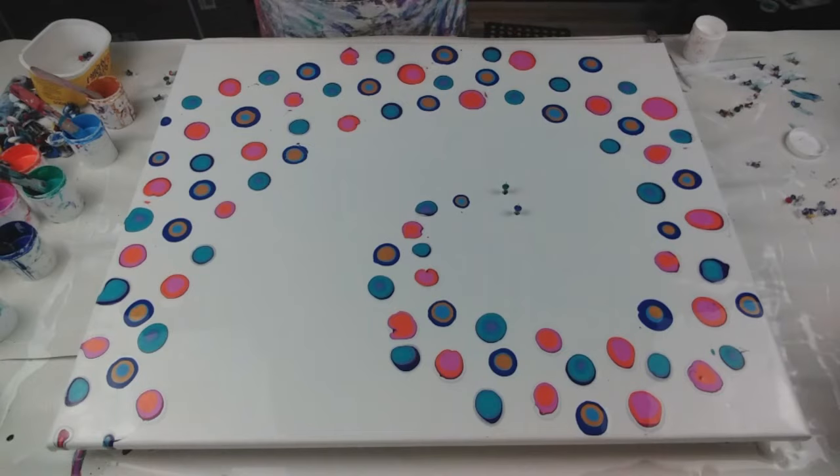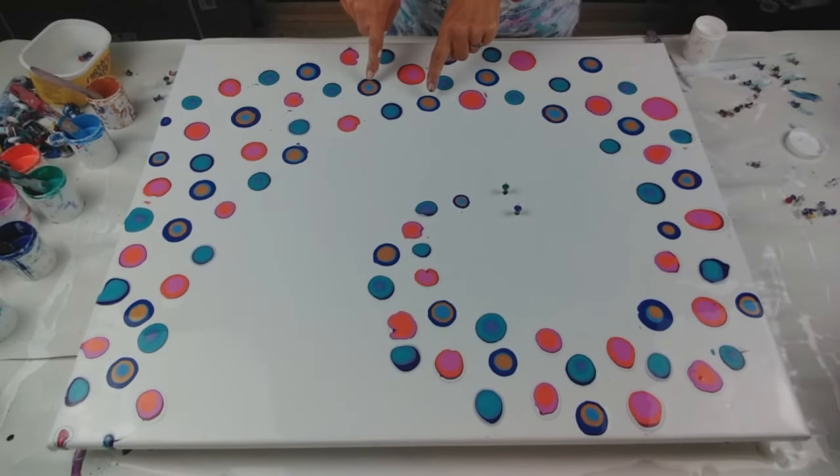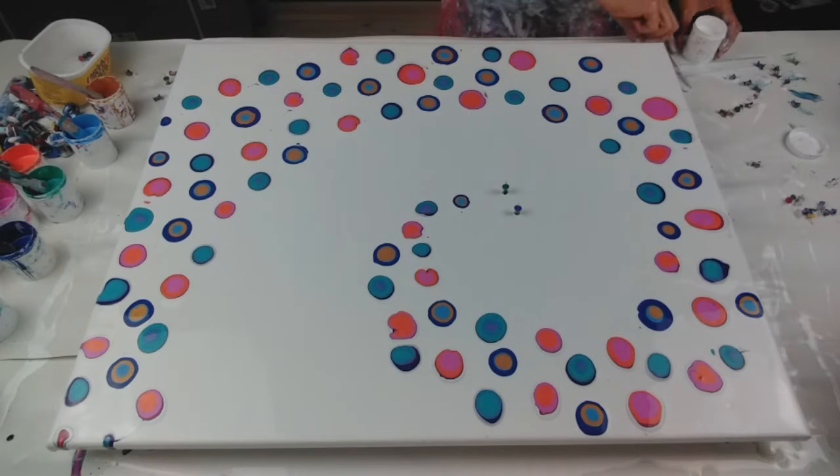That's totally fine. You might have noticed, as I was putting down each group of colours, I alternated the top two colours on all the flowers. So this one was the pinks, so you can see that I alternated the pink on top and then the orange on top. You can see I alternated the cerulean blue and the gold on top here, and then actually the purple sunk, that pale violet sunk, but I was also alternating the top color on the other two.